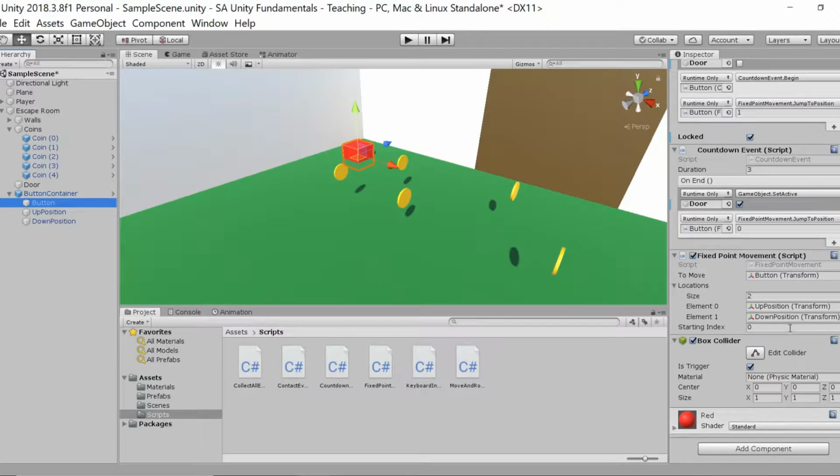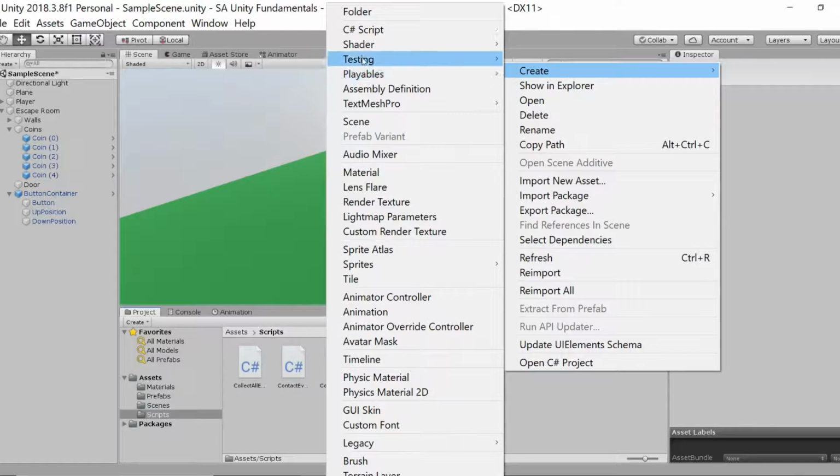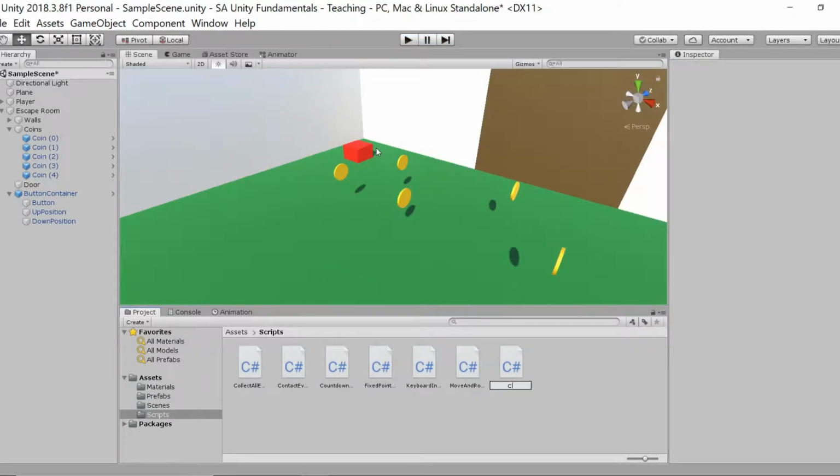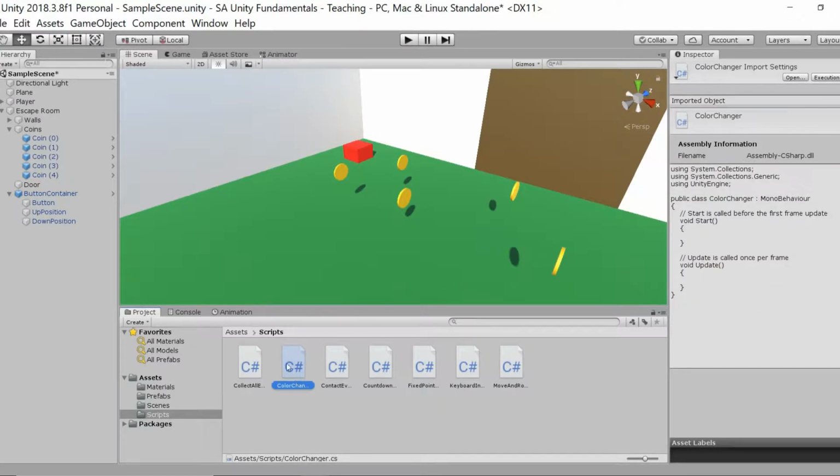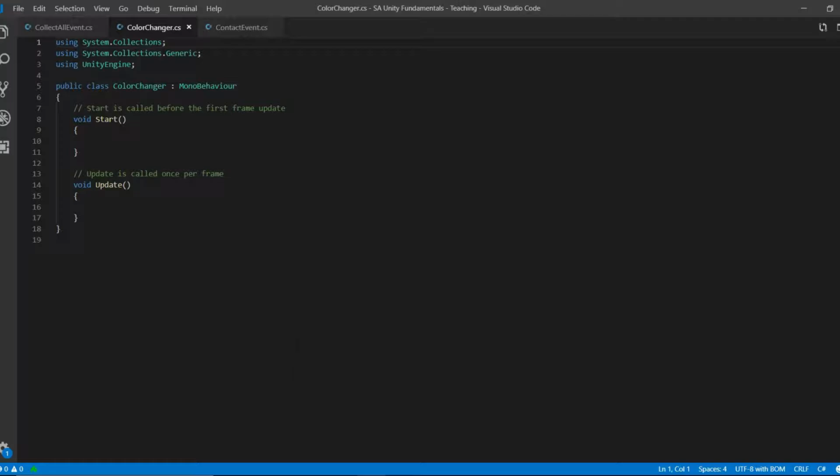I'm going to need to create a new script that exposes color on the button and work through that. So create new C# script, and I'm going to call this ColorChanger. It's going to feel like a lot more work than just setting a material, but you do it once and then it becomes just as easy.